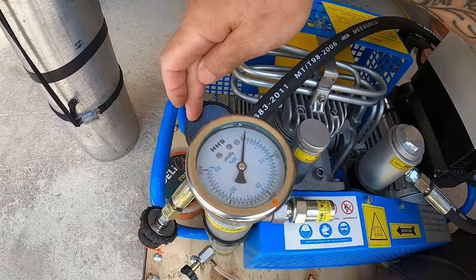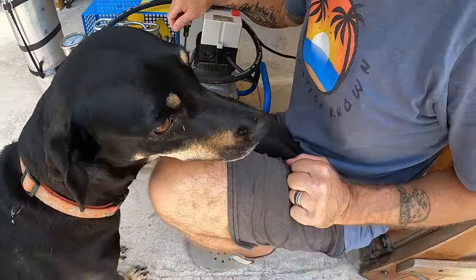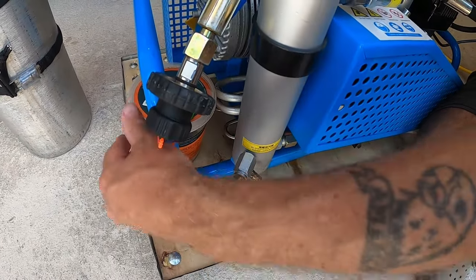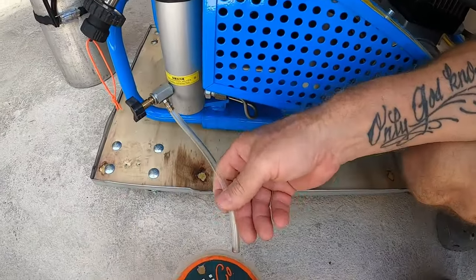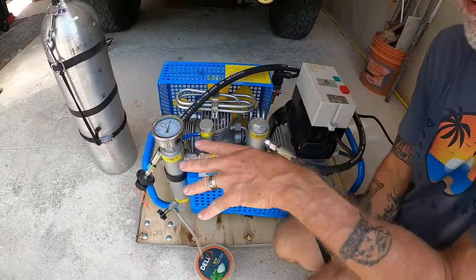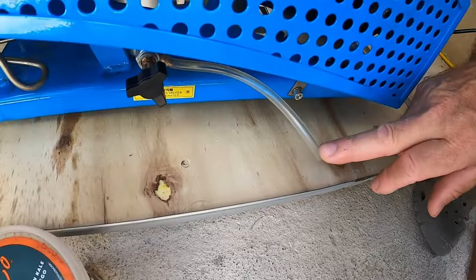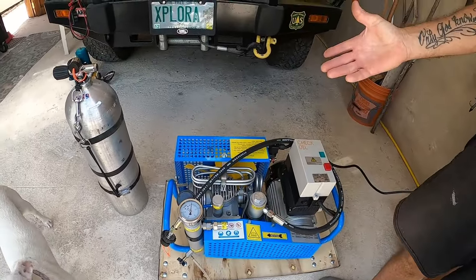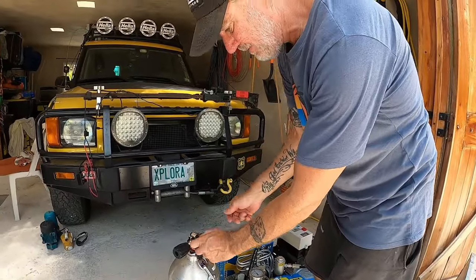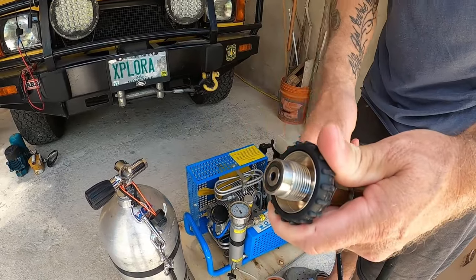There's overflow protection, and your air inlet is right here. You always want to run these compressors in open air if possible. You have your drain valve — this is the oil separator or water separator drain valve. What I do is just use a little container and drain it after every cylinder I fill. It should be drained absolutely after every fill. There's also a drain over here for another filter — your charcoal air filtration. The compressor also comes with an adapter for a yoke fill, not just DIN. Everything I have is DIN, so I removed the yoke adapter.